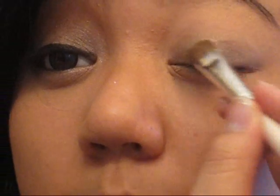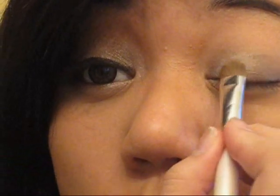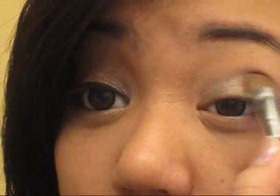The eyeshadow I'm going to be using is from Too Faced, from the Insurance Policy palette. It's called Glamazon, but you can buy it singly, and it's a really bright shimmery taupe color. It's a pure taupe, but a little more pink, and I think a bit cooler. I'm taking a flat shader brush and patting that all over the lid. This is very shimmery, so I don't want any fallout. You're putting that all over the gray base, so as you see, it neutralizes it and makes it a lot darker.